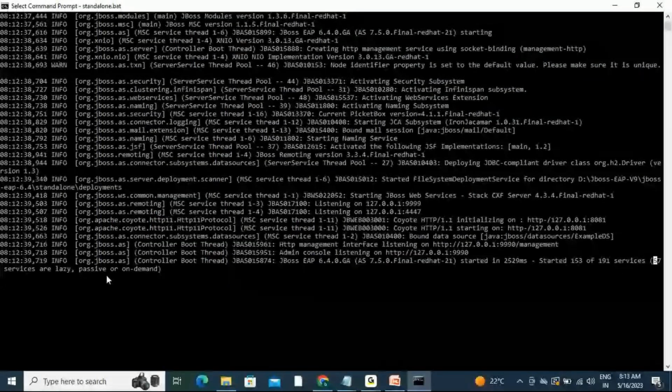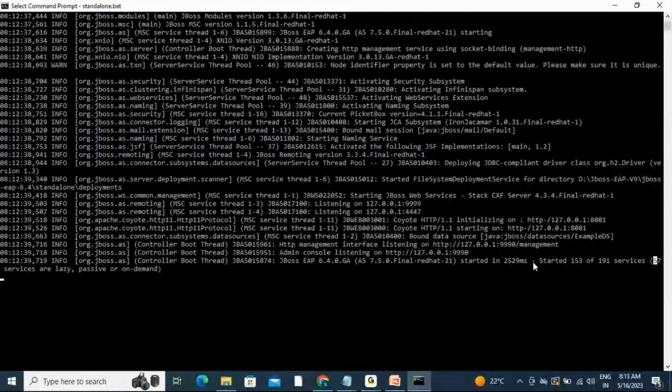Whenever you configure any changes, the services will be loaded automatically. The remaining services are also on demand, and will be loaded automatically.